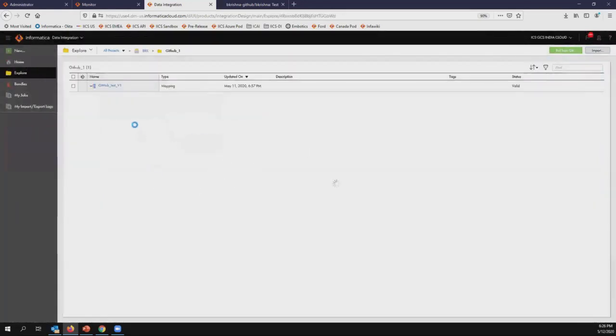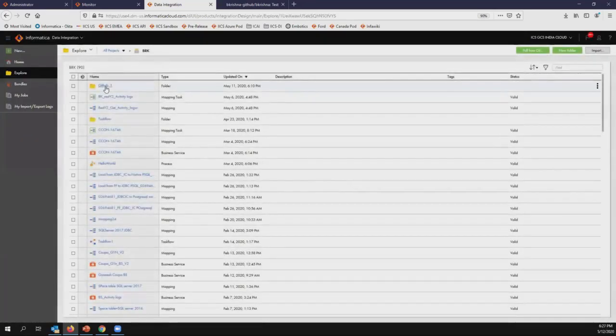So I can go ahead and select this and then do a check-in so that only one asset will be pushed into GitHub, or I can check in a folder, in this case GitHub_1, or I can check in as many assets as possible from my Informatica Cloud org to GitHub.